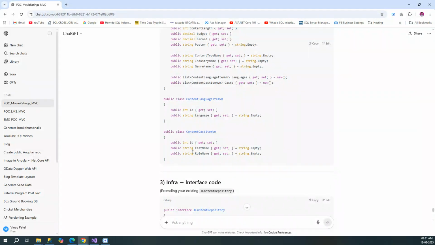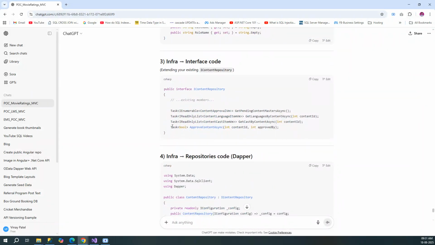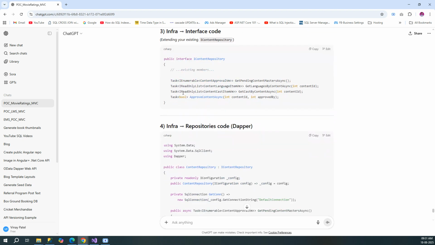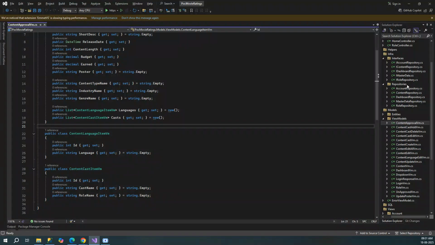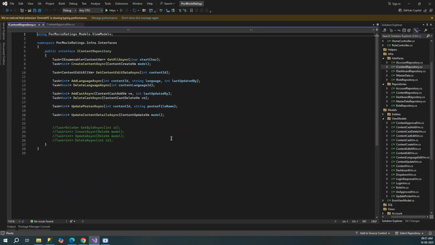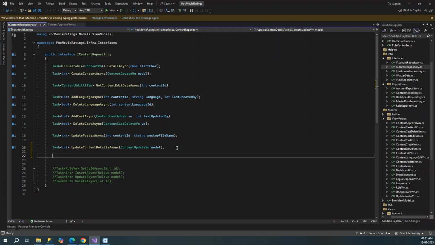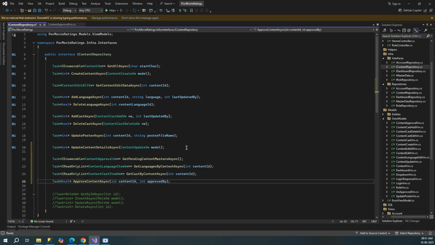So let's move to next now. Now content repository. Let me take these all four and let's go to I content repository and let me paste it over here. So ideally this is required, but get language is by using that we should have.